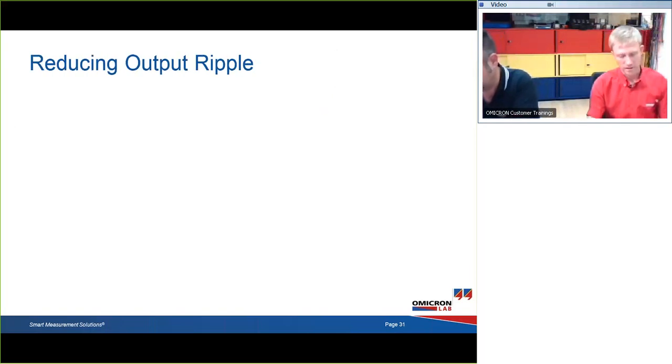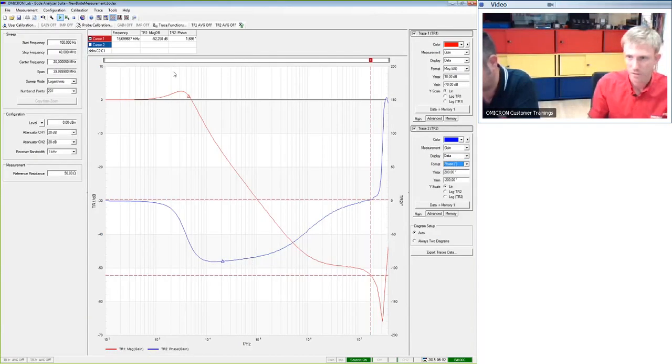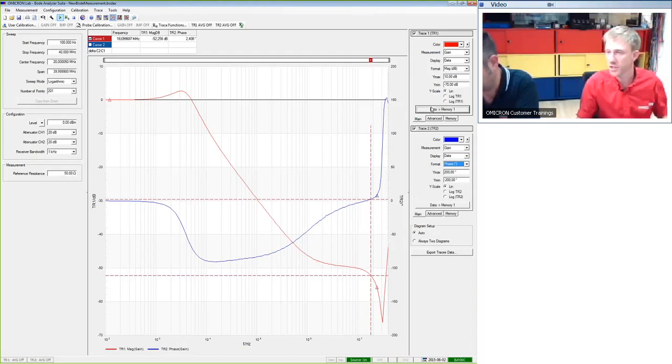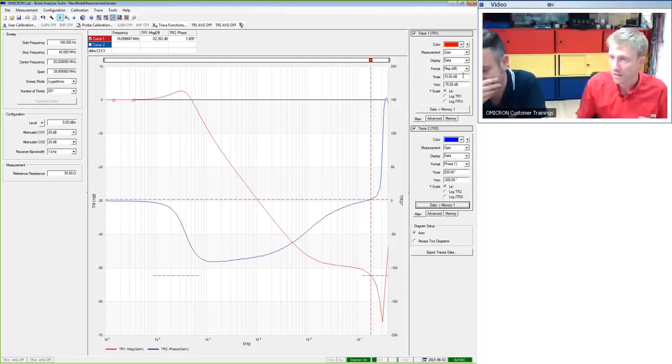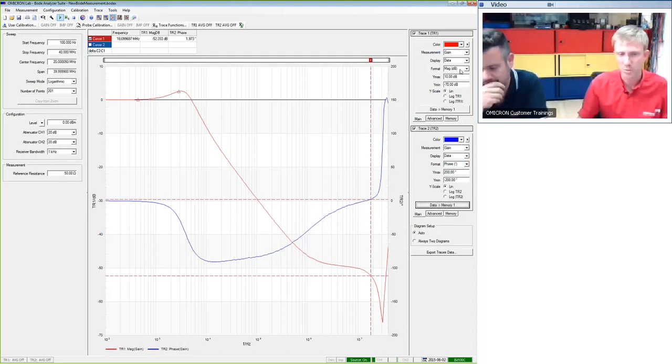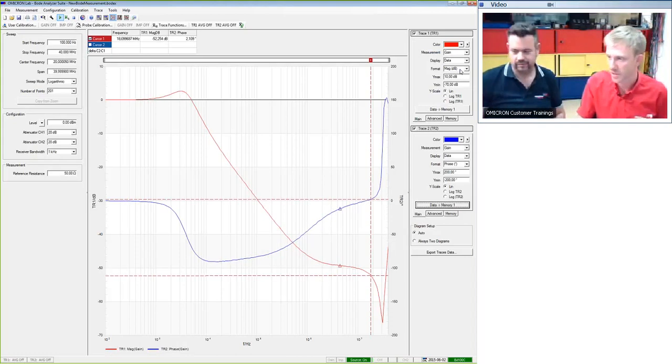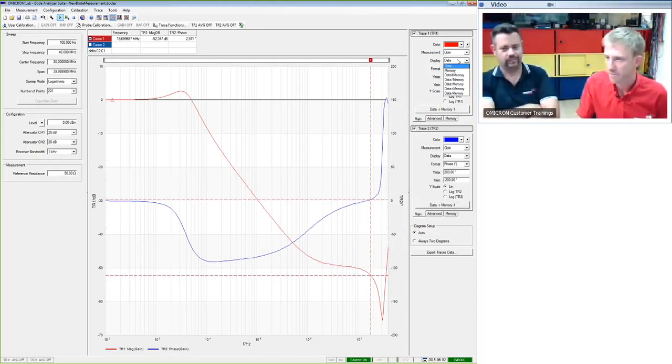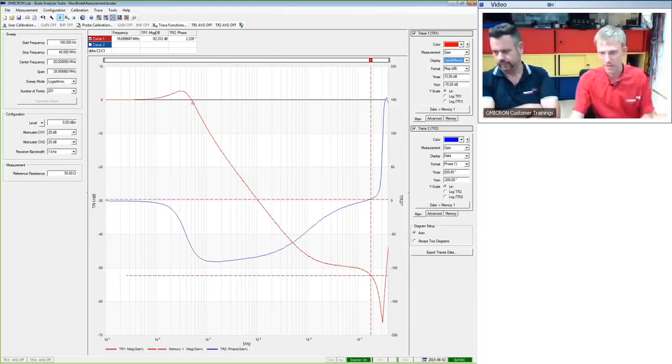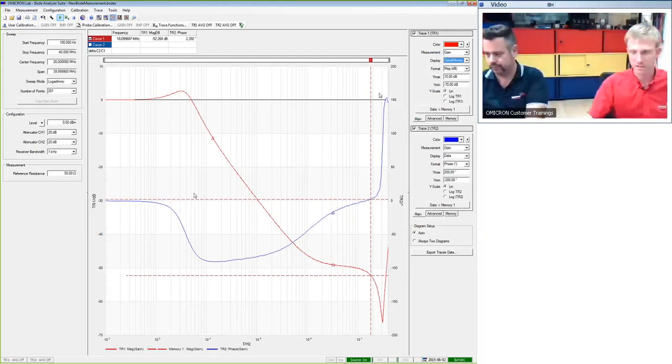And something else that I would like to show to you, because you very often see that, and I'm quite sure that you are aware of that. If you want to reduce the output ripple of a switching converter that uses this output filter, for example, then we could add a smaller ceramic capacitor, and I will show you what this does to the transfer function.